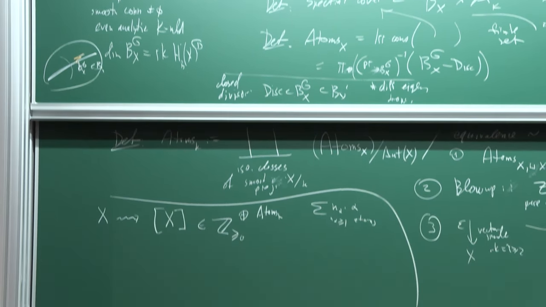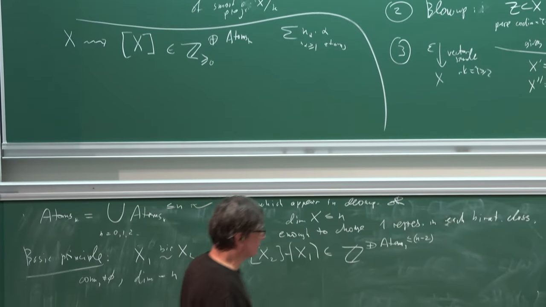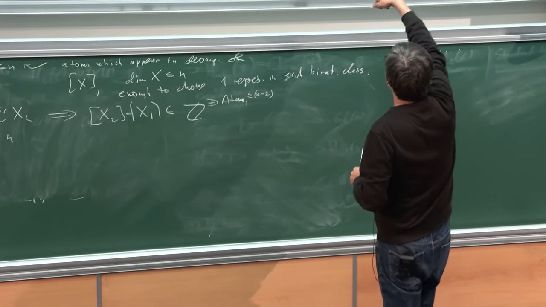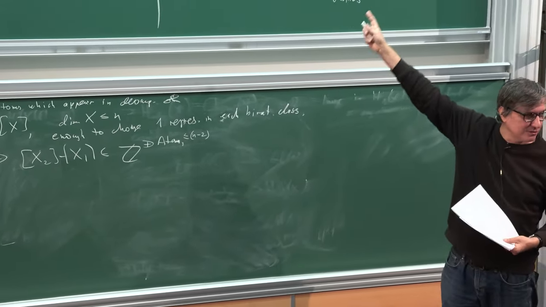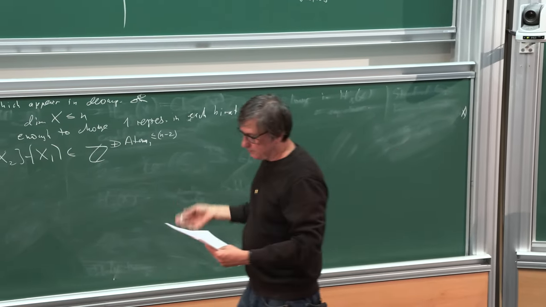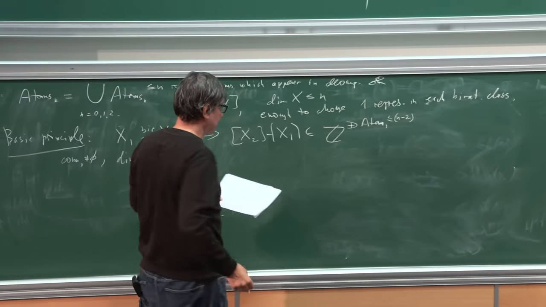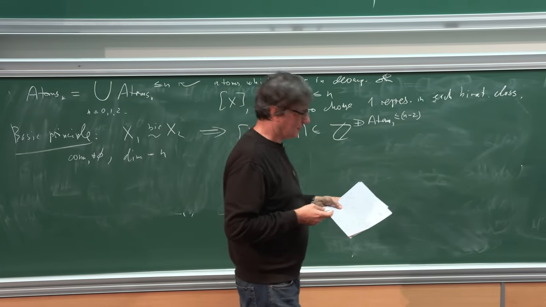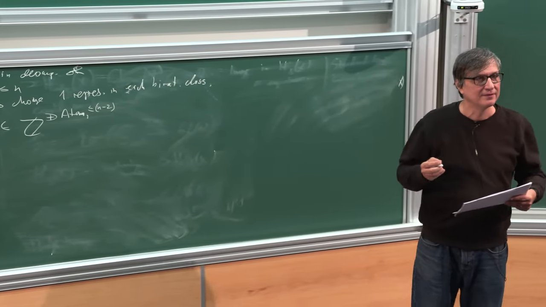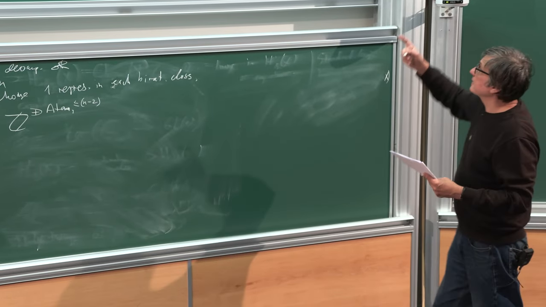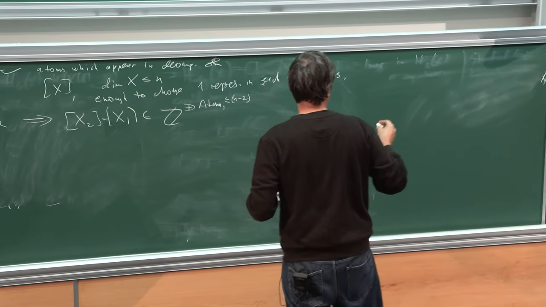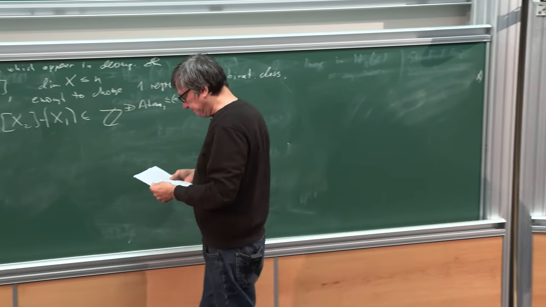The reason is that all birational transformations come from blowups at centers of codimension two, and what you see is that new terms appear which come from codimension two or more, and they can appear and disappear. So if you have a birational equivalence, you automatically get this from the relations. And of course the class of the disjoint union of X1 and X2 is the sum of the classes: disjoint union goes to sum.